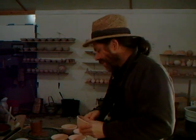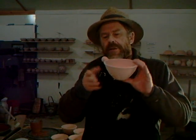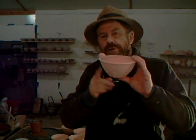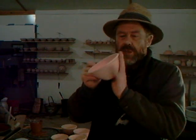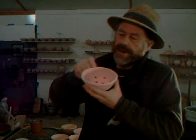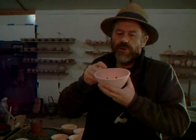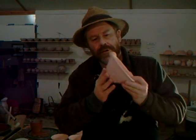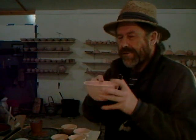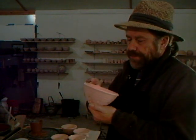I was just trying to think of a way, because what I really would like is to have the outside of this pot not glazed — in other words, just the bare clay, maybe sprayed with a little wood ash — and on the inside have a nice glaze. So you've got a bit of contrast between the inside being glazed and the outside not being glazed. It's quite nice to have a bit of contrast sometimes.